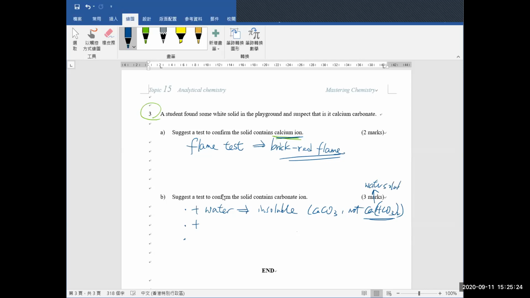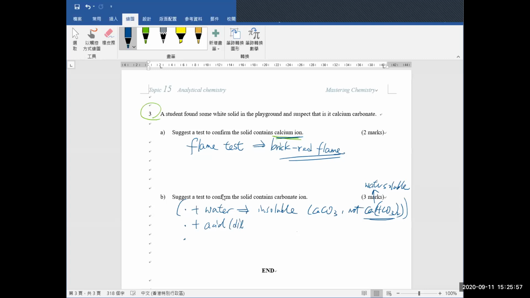Good. What's next is to add what? Whether or not it's soluble doesn't tell you it's carbonate, so that's why you need to add acid. Maybe somebody who loves to use this may use it as the last argument to rule out the possibility, or if you want to put it at the front, similar logic holds. But you add acid, what acid?